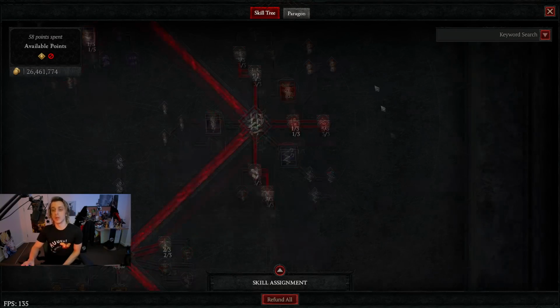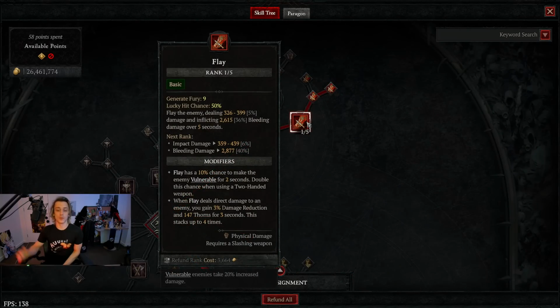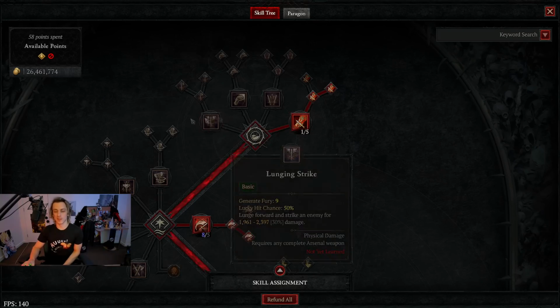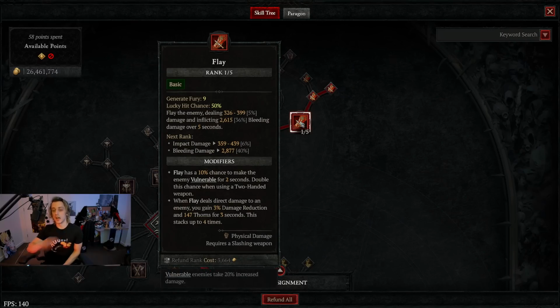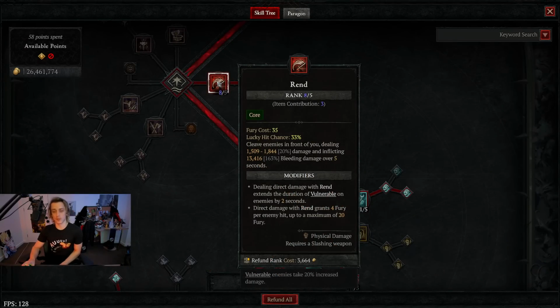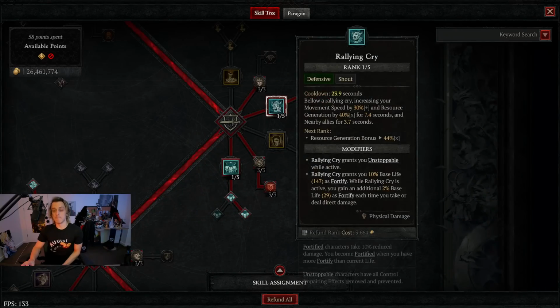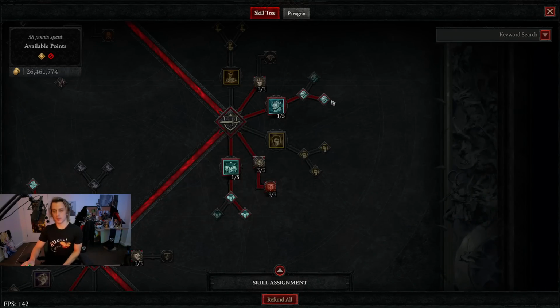But for the most part, just using Flay, which also gives you a thorns thing once you stack it up, so just auto attacking with Flay pretty much always. You can use other skills and stuff, but I went with a full Thorns perspective. So Flay into Rend, and then Rend just gives us a bit of extra something to do and a decent bleed synergy. We then go Rallying Cry, which gives us some tankiness, Fortify, etc.